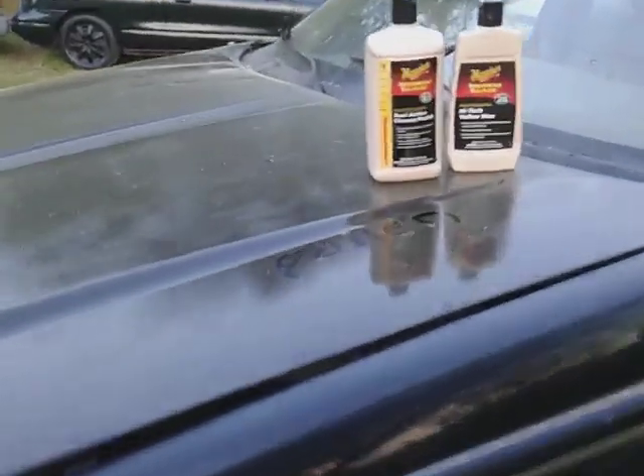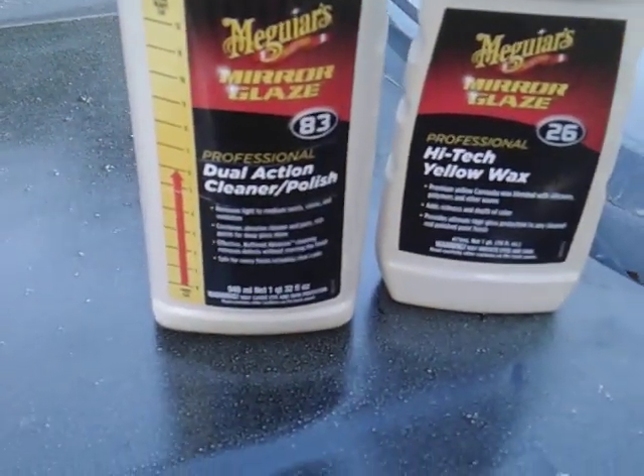You can hear the overspray - that's all right, maybe this will take it off. Put a little bit of elbow grease on it. That combination is legit with the high tech yellow wax, a little bit of it coming off. Yellow wax is good on dark colors and all colors. Just do the actual cleaning polish to get everything right - that's some good stuff. Now once you get to the point where you don't hear it as much, you know you're actually removing stuff.